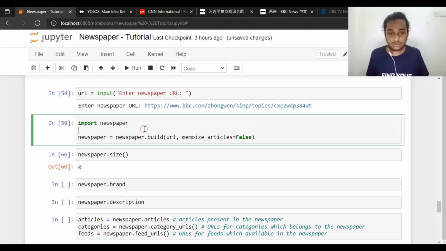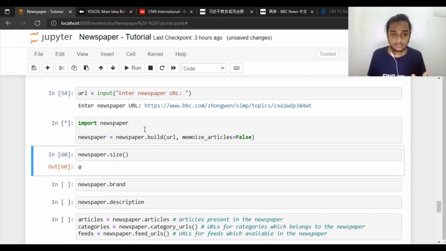So let me call this again, and this time you will never see the size of our newspaper as 0, which means we are not eliminating the articles.